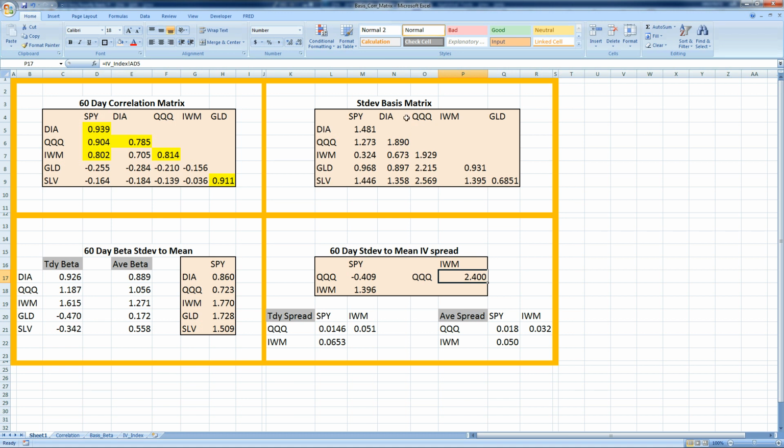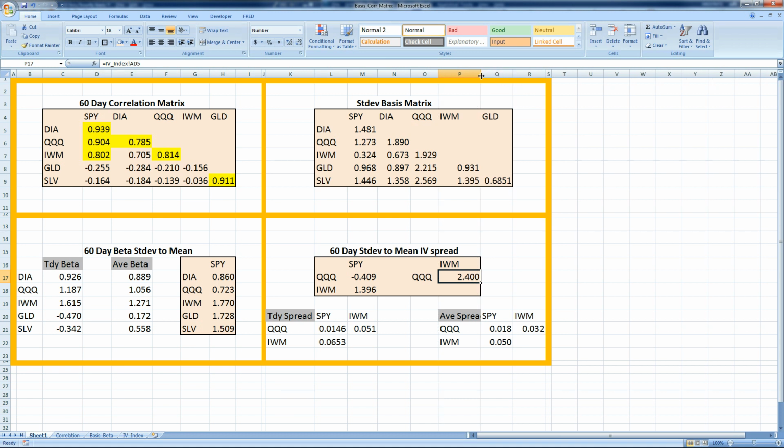Then we move over here and we have a basis, which is simply a ratio evaluation. So we're looking at the difference between the normal value, the valuation of one divided into the other. So we get some sort of a ratio and a relationship that is, quote, normal over time, an average relationship. And we can look at how stretched these valuations are over time, and this updates every day, which we did in the previous video.